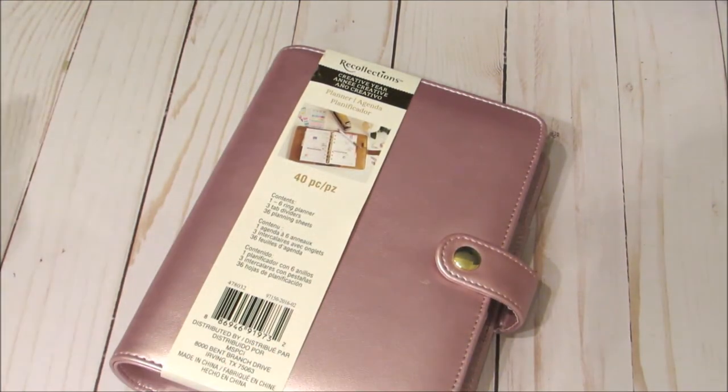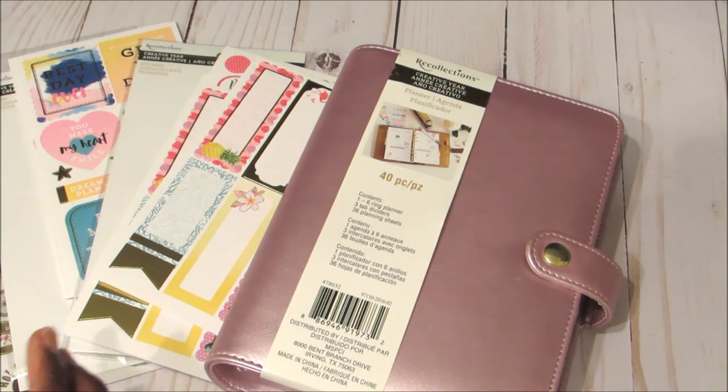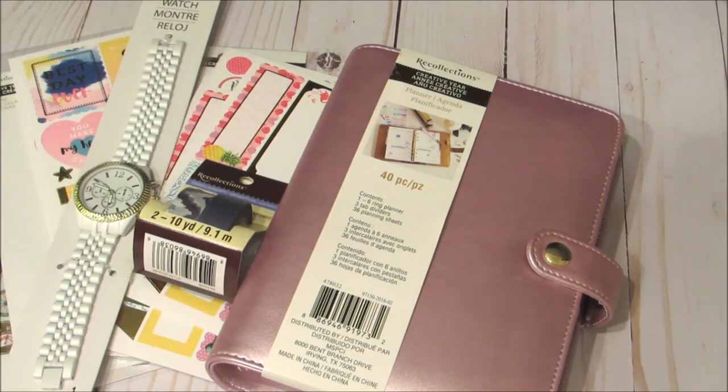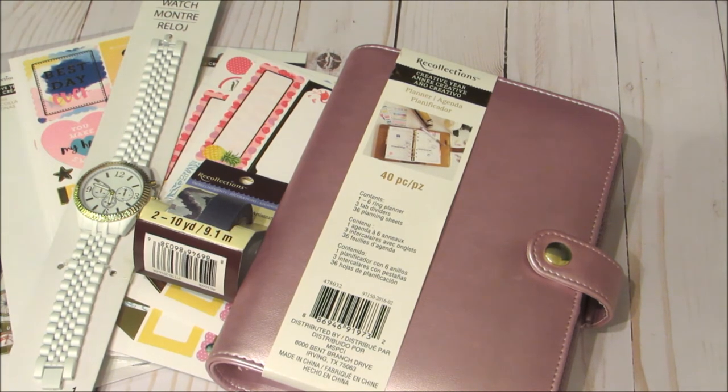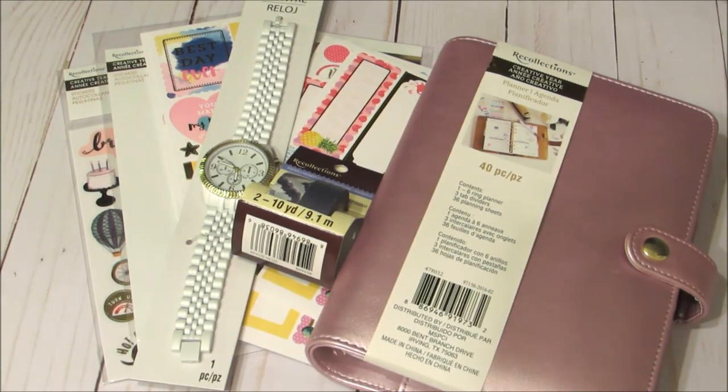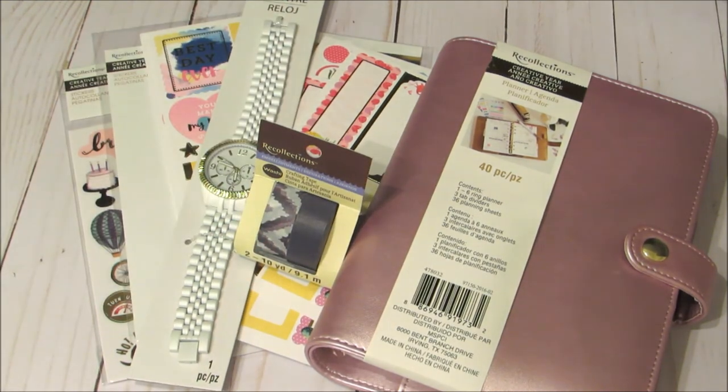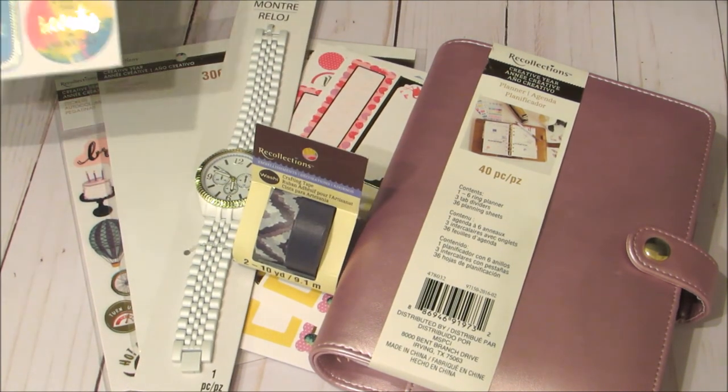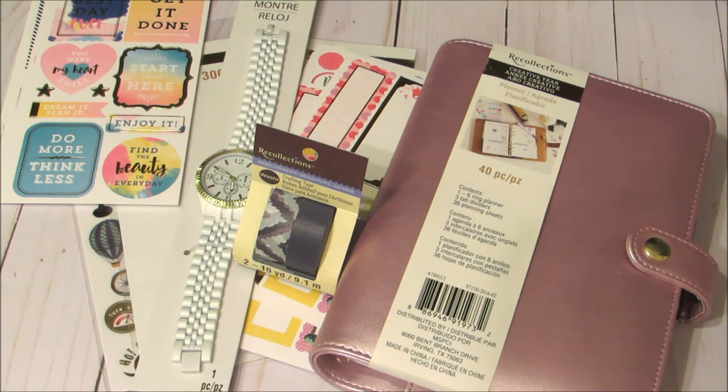So yeah, that's everything that I purchased in this Michaels haul. This collective haul. So if you guys did not go and check out this 60% off, it's a coupon for recollection stickers and embellishments and washi tape and everything. It's 60% off. So if you have not checked that out, please go there. Please go there and check it out. Because I'm telling you, you're missing out on a really good deal. Like they have so much stuff that's $4.99. It's really a 60% off. I might go back and get me another one of these. I was looking for some other stickers, but they did not have it. I might go to the other store tomorrow and see if they have it there.